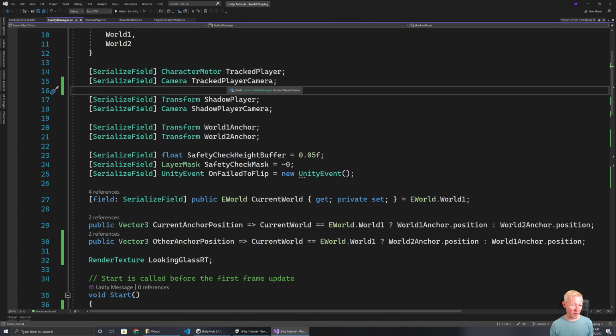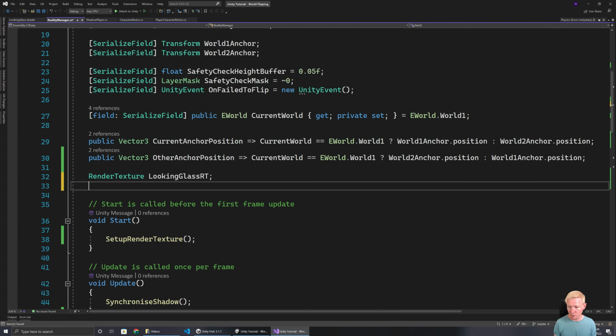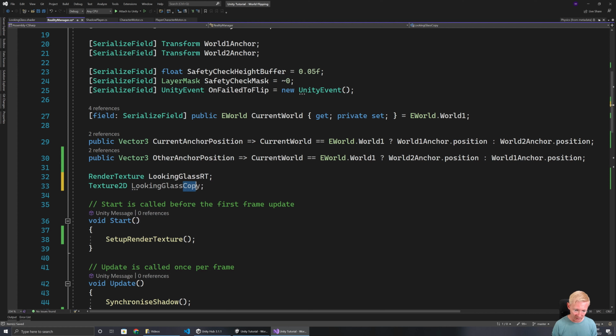Something where it's just a generic mesh that's sitting on the player, that's a bit more finicky for retrieving. So what I'm going to use for passing this over is a similar approach I've used for other ones where I need to shuttle textures around. So I'm going to have one, this ends up being a Looking Glass copy, or a Looking Glass texture we might just call this.